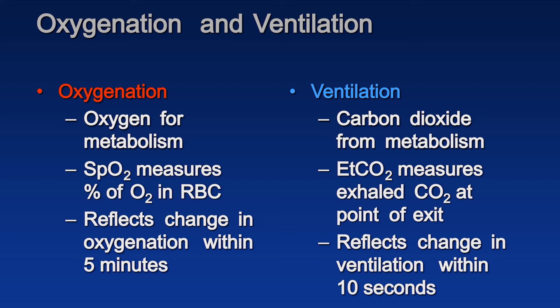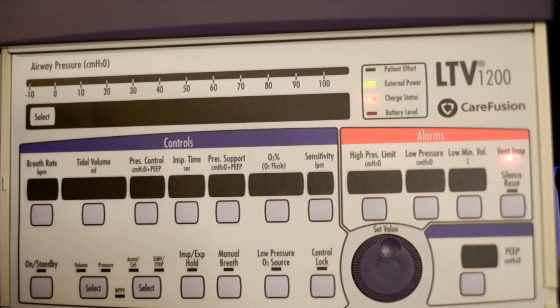And just anytime you increase the PEEP, always keep in mind that it increases intrathoracic pressure. So you're going to have to evaluate the blood pressure. For ventilation, you can increase the pressure support if they're having ventilation issues. And you can do that by increasing the IPAP or pressure support and the PEEP or CPAP one for one, which will give you two extra on the pressure support.